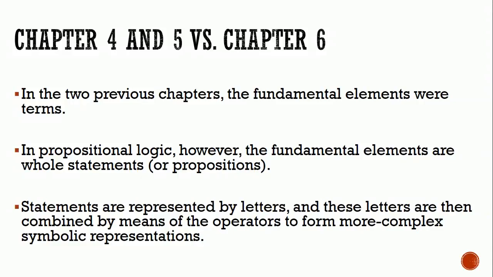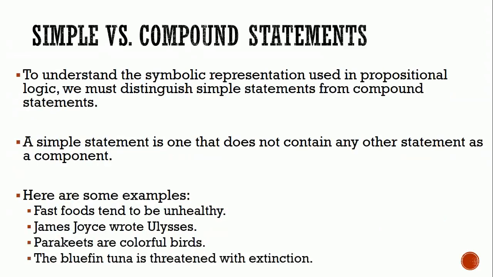All right. So yeah, chapters 4, 5, and 6, we were talking about terms, but now in propositional logic, we want to deal with whole statements or propositions. Now, technically, propositions, well, if we do the metaphysics of it, they're the content of our minds, and we translate propositions into language. All right, statements are represented by letters, and these letters are then combined by means of the operators to form more complex symbolic representations. So we're going to be working with all these things in chapter 7.